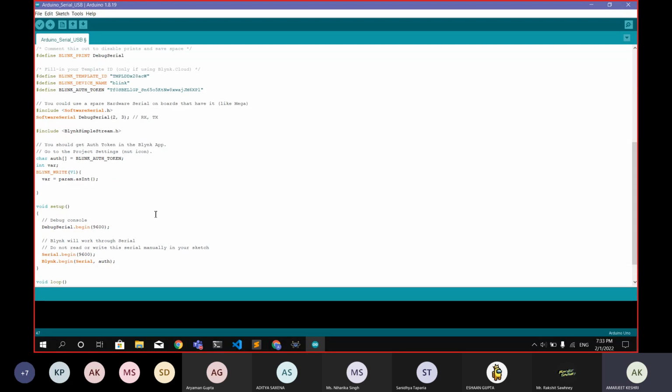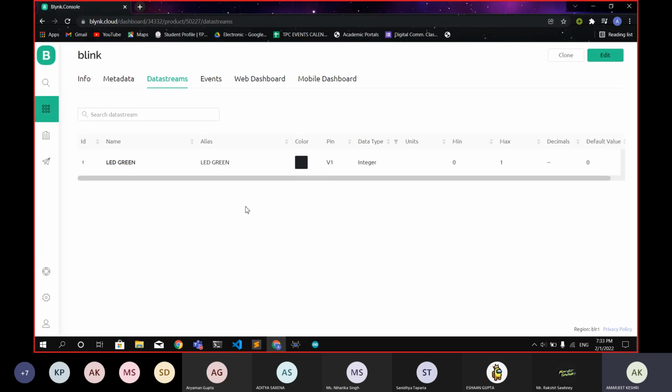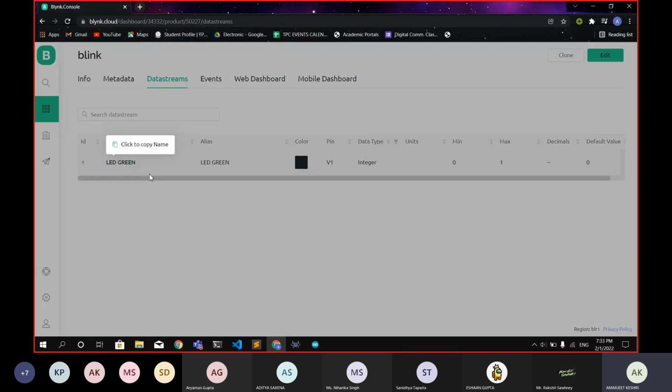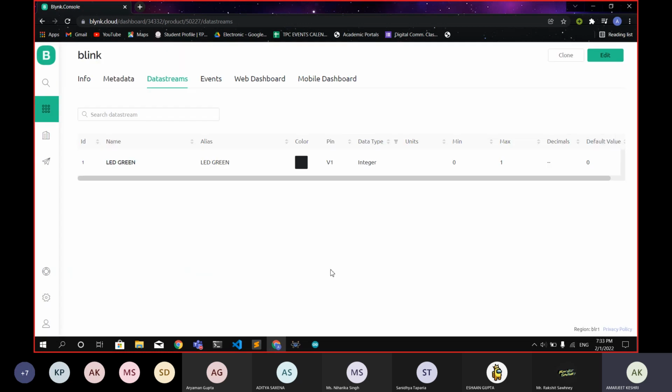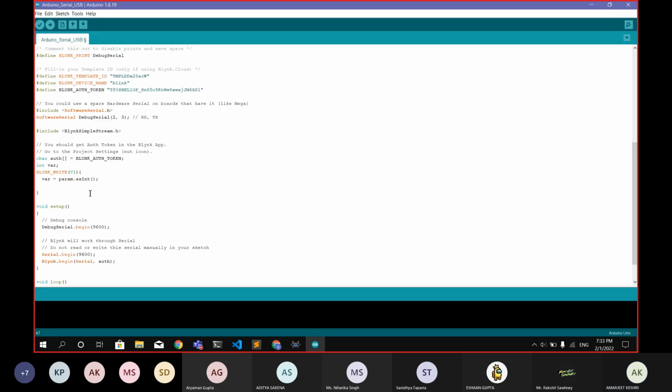Okay, it can be 0 as we have assigned in the data stream. It has two values. Okay, minimum value is 0 and maximum value is 1, and it is an integer type. Then there are only two values. So this one we will be getting, and we can assign this digitalWrite, then any pin number.